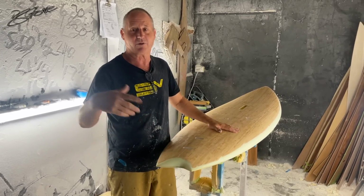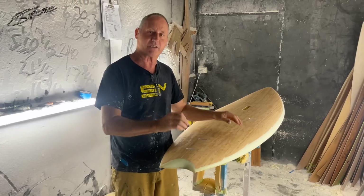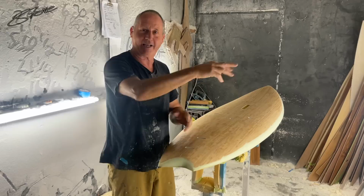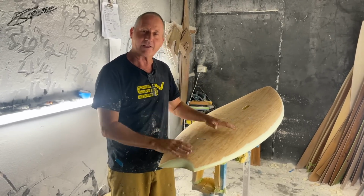It's like me with your board now. I could cut a little bit off that, or I could put one fin a bit bigger on one side than the other. Everything doesn't have to be symmetrical, and we're always going this way. It's like a racing car that goes around the track all the time. They actually build it with a cant on it. Try doing it the other way, it won't work because it's extreme. But if you do subtle changes, then it's all good.